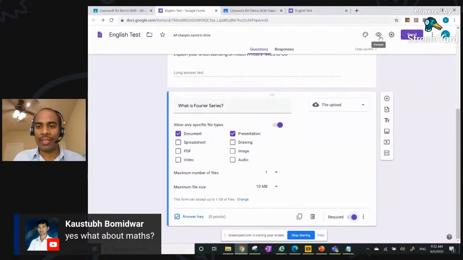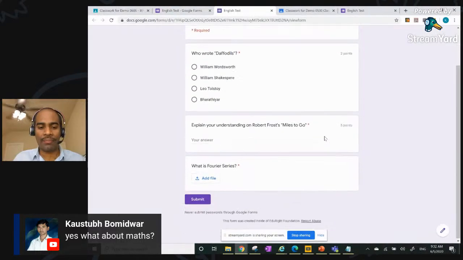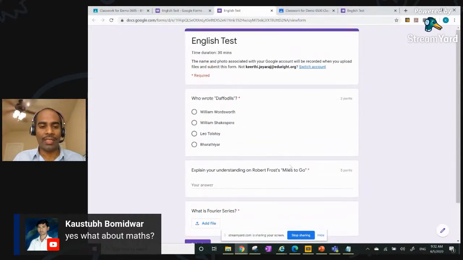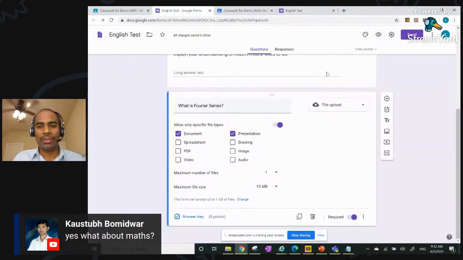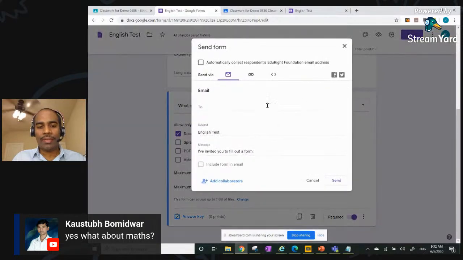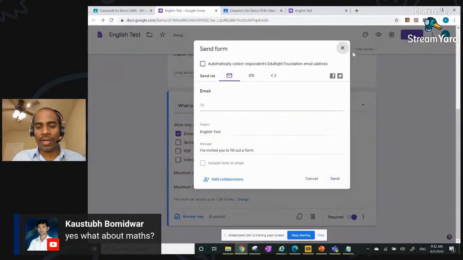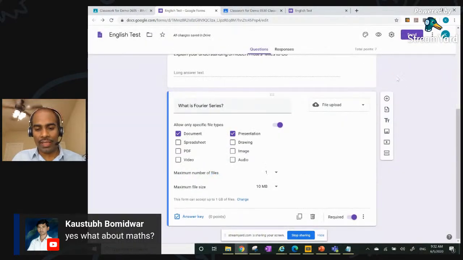and before I send it, I'm going to preview this exam file. I mean the questions and answers that I set, and it looks good to me. I can either send it by selecting individual email IDs, or I would just save it here and let the student take it as an assignment. But as I said, if they're taking it in the future, it gives you the possibility of the students doing a little bit of mischievous action there. So you really want to take that call before deciding which one works better for you.